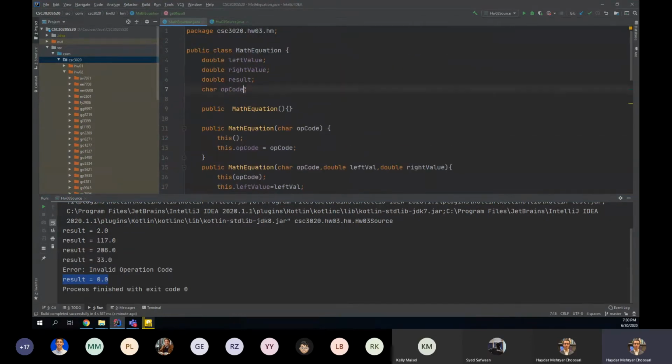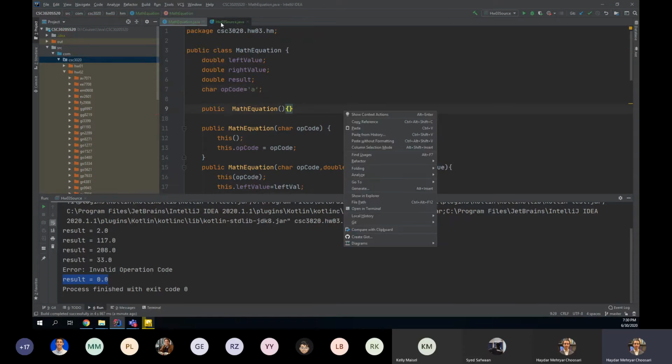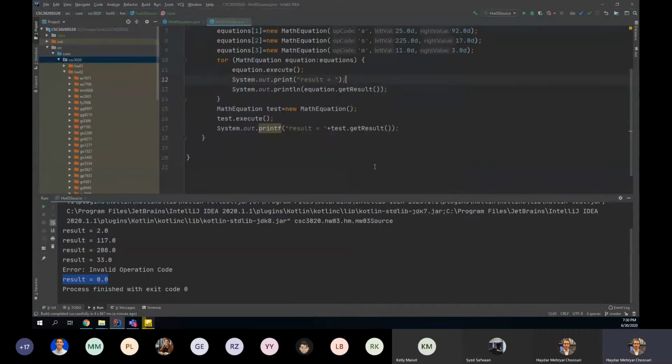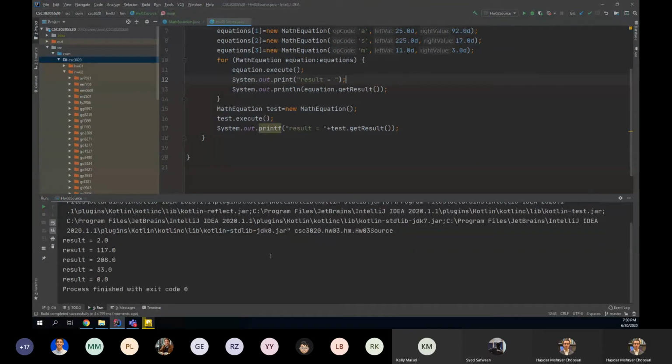What we can use is just putting the initial good values for it. Like for example, and so let's run it again. Good.